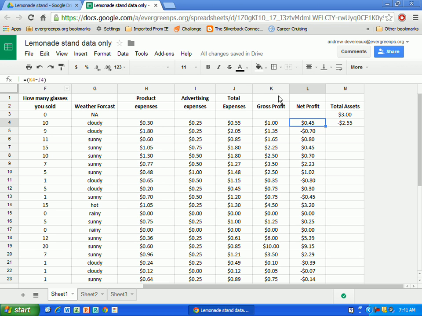Let me see what I did there. Excuse me, it is not K4. Okay, so let me see, my total assets, I have that backwards, so please bear with me there. So I'm going to start over on that one. So for total assets, we're going to do equal sign. We're going to do our parentheses. We click on M4 first, and then we're going to add. I don't know why I subtracted L4. And that should give me 345.